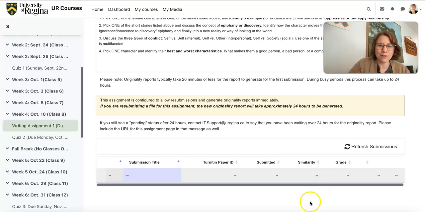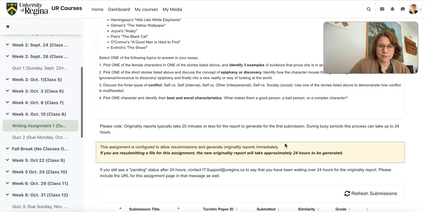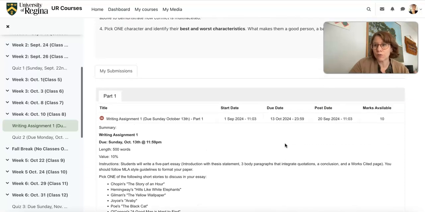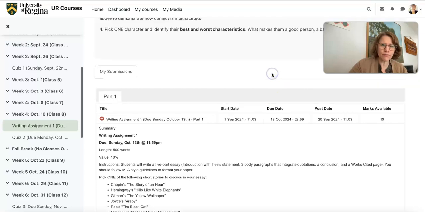So it's not an exact science either, and I think you don't have to necessarily worry too much about the similarity rating. I think students tend to overestimate how important it is. It's not that important. But it is just a measure of what in your paper is similar to others.